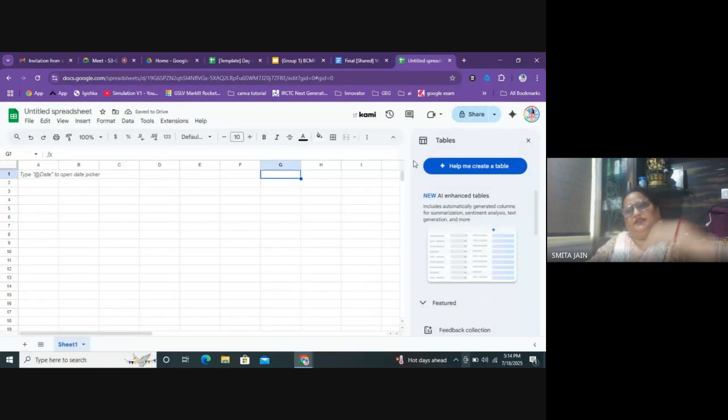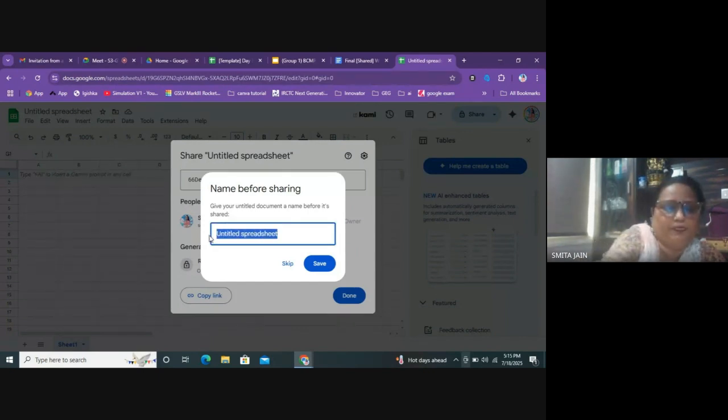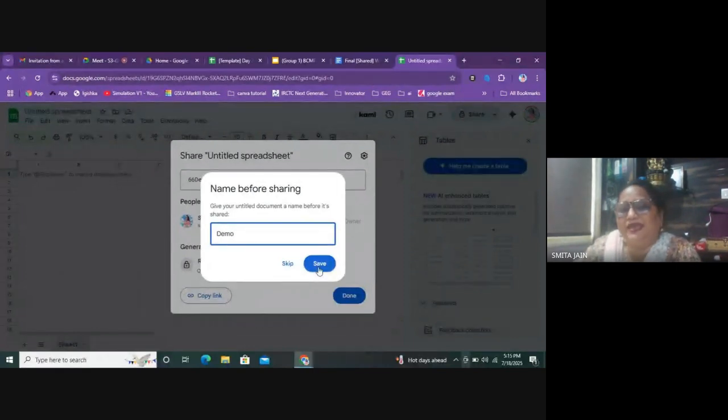When you click on share, as I told you in the doc also, you have to give a name to your sheet here too. So if I give demo, then only I will be able to share it.